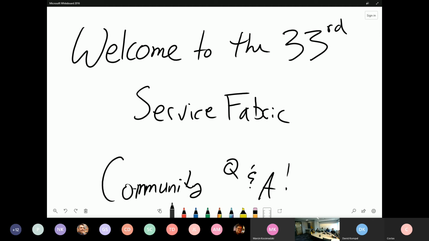So, a question on transaction performance. Add or update async on a reliable dictionary, 5-node cluster, 70 transactions a second. There are some benchmarks, and I'll link to one example of the performance numbers. Basically, there's an existing sample that we hand out that you can run and use as kind of a benchmark.